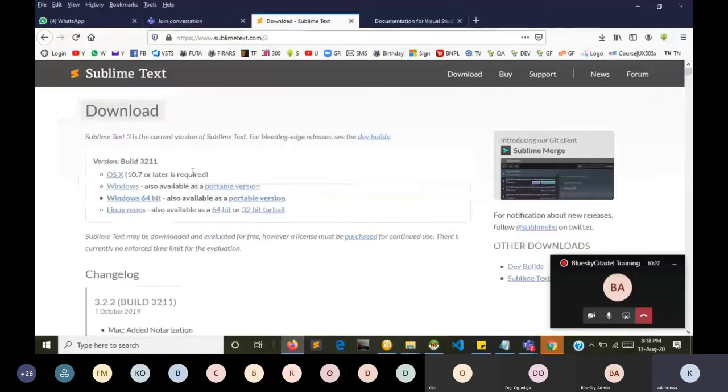So also, if you are using Sublime, you can come here and download which version is best suited for you. So when you are done downloading and you install the application, this is what you get.